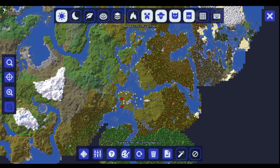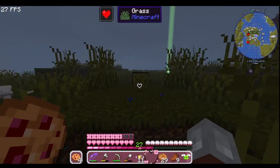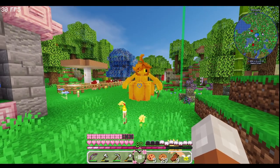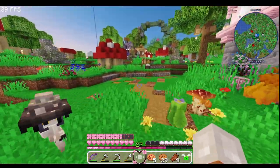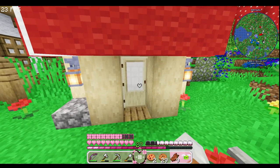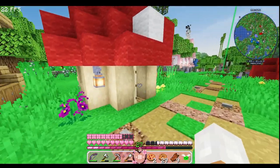Okay, well, we're just gonna make a little temporary waypoint to let us know that she's here. And then we're going to make our way back home because we need to get these girlies back home safe. So, hello. Oh my God, there's so many goats. What's going on? She's so cute. It kind of looks like she's wearing gloves. In these houses over here, we have our ink cap mushroom girl. And in the final house over here, we have our... Oops, she's kind of hiding. We have our red mushroom gal. Oh my gosh, I'm finally not alone, you guys. This is so nice.